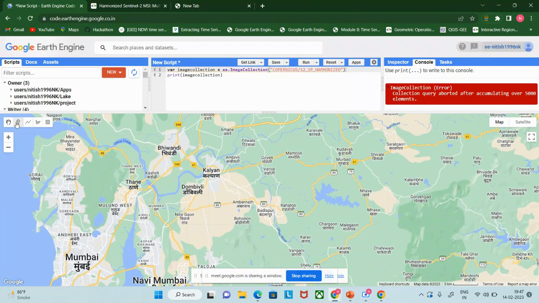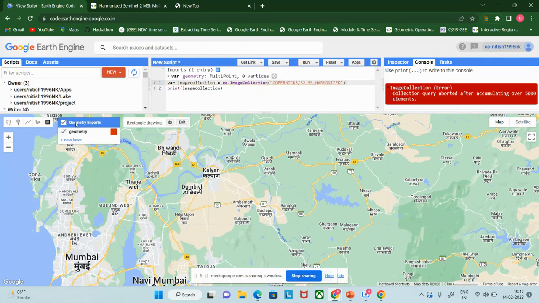Here five toolbars are there. For now, I am selecting rectangle. Then you will see one geometry pop-up, and here one geometry variable has come in the import section. Now I am just going to select one area. This is what I have selected, and the variable geometry has come, and these coordinates have been stored in the variable geometry. Now I can exit from here, and I have geometry here.